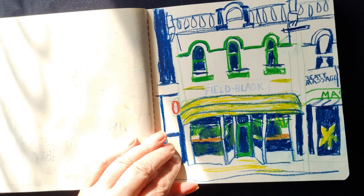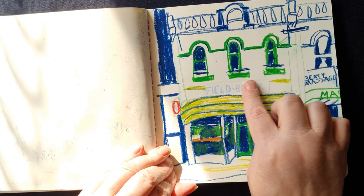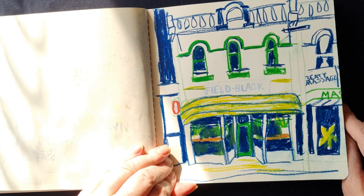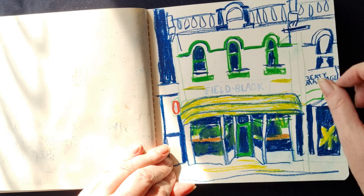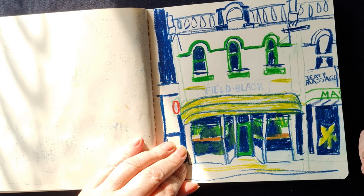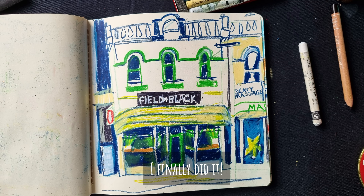So then this is the second one — yeah, this is all building. I actually wanted to go over that sign to do the dark around the light writing, but I haven't done that yet. I didn't want to do it with pencil because I thought it would be too hard and I'd just lose the text, and if I did it with the crayon I wouldn't be able to get enough accuracy. So I thought I would finish it off at home, but I've never got around to actually doing that.